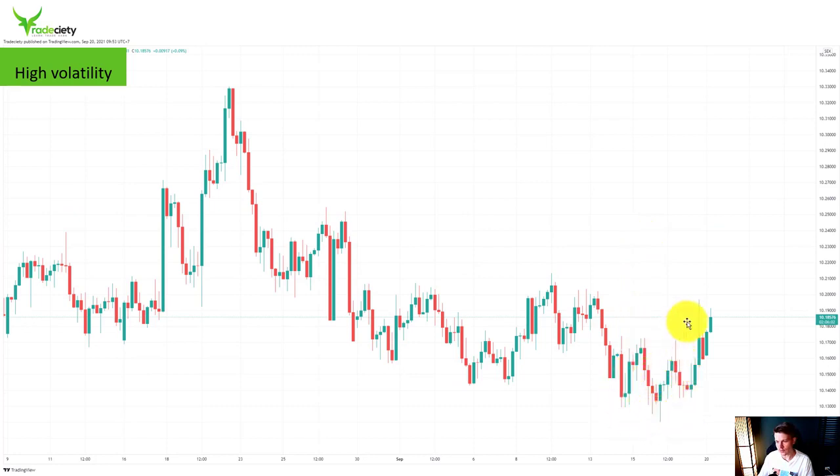You can see we have large wicks in both directions, a lot of back and forth. The market is really swinging here. If you want to trade those markets, first of all, have a much wider stop loss, and also maybe consider avoiding such markets, because timing a high volatility market is much harder, as the market is just much more unpredictable than it generally is.